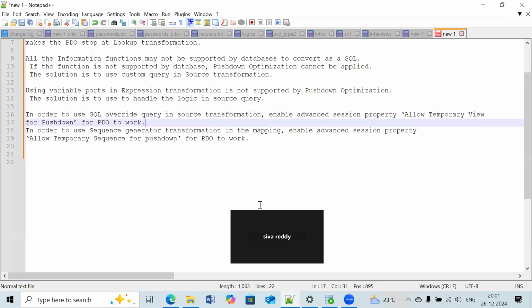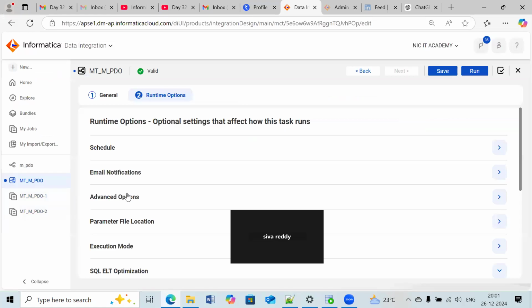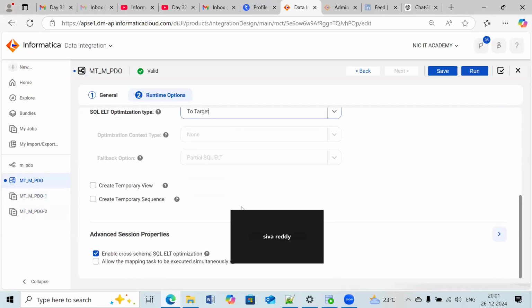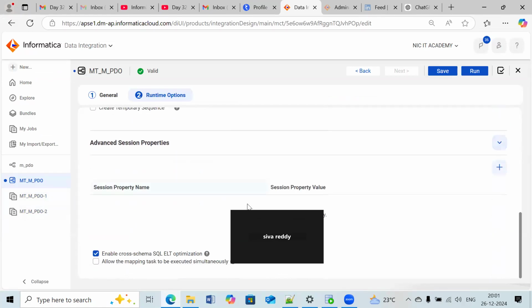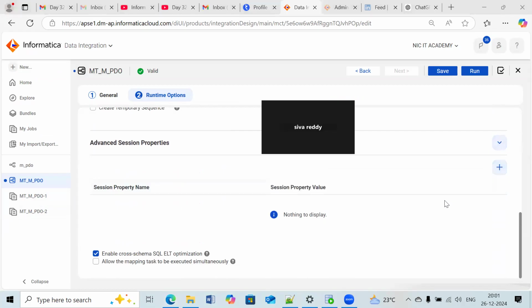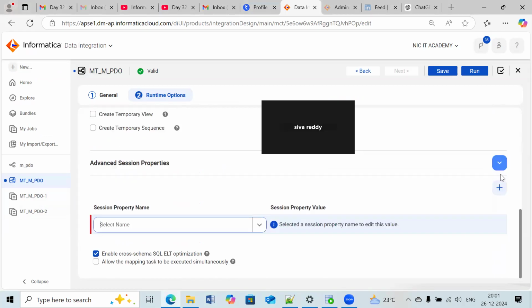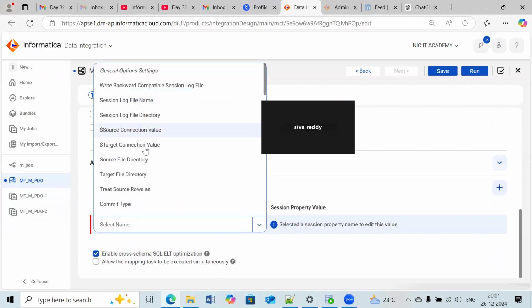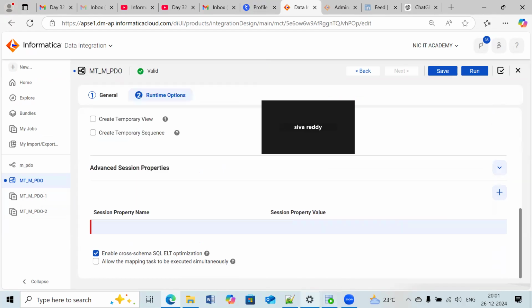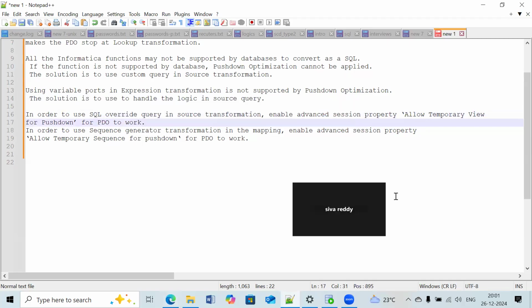I'll show you this one. Go to the task, advanced session property. Right now there is no option here because this is not a licensed version. If you have a licensed version in real time, you can see that option, allow temporary view.